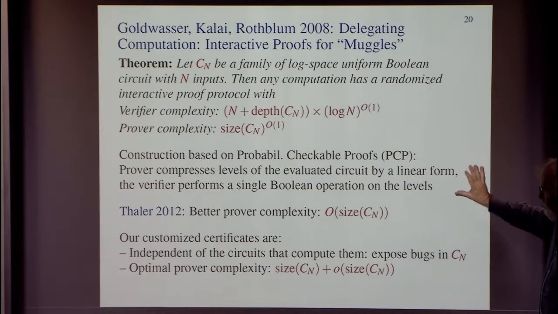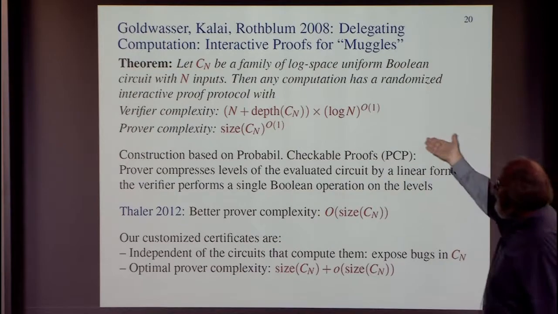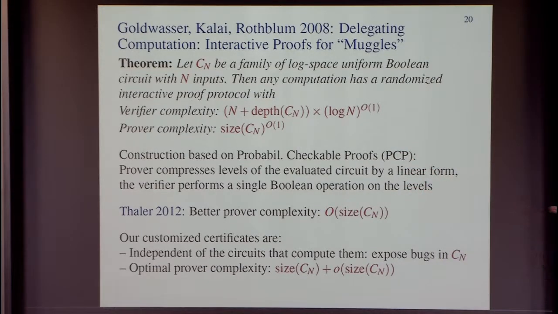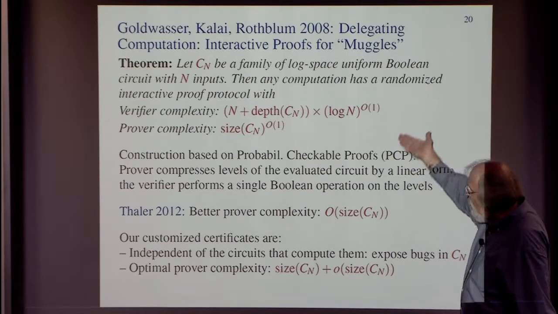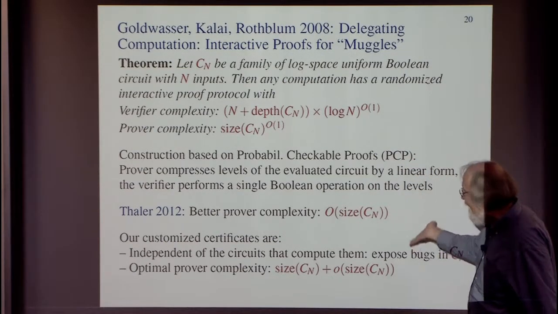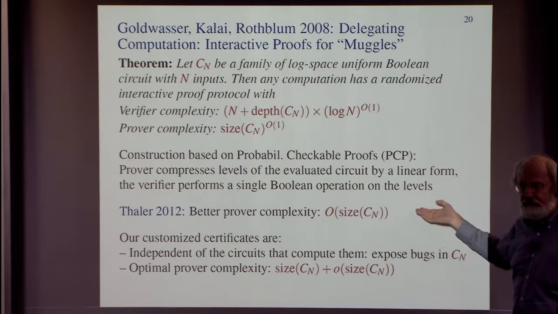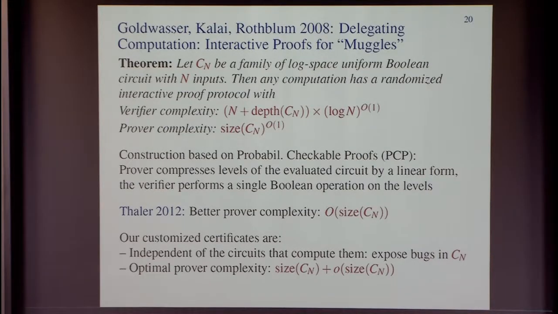But what is important here is that this is of course true. This is an interactive protocol, say, for the problem we looked at the beginning, which was the rank of an integer matrix. I don't know how many rounds it has, I didn't look at this. Actually, Thaler constructs multi-round protocols for the matrix product. Don't know how many rounds it has, but you should be able to remove the interactivity by Fiat-Shamir. So this is an alternate to what we were doing.